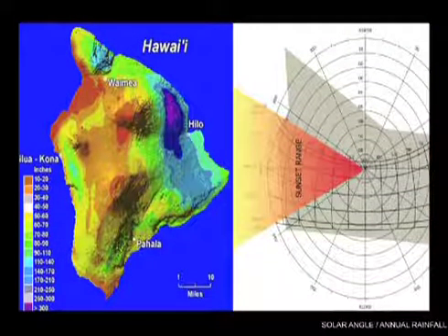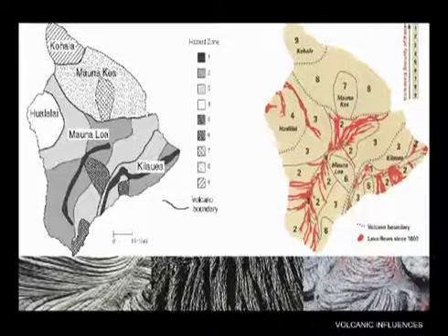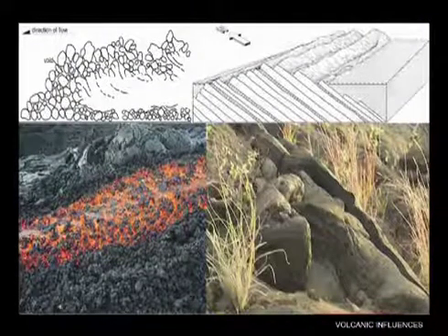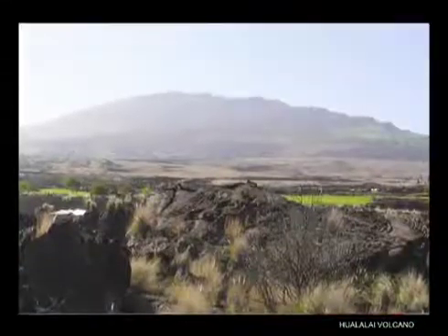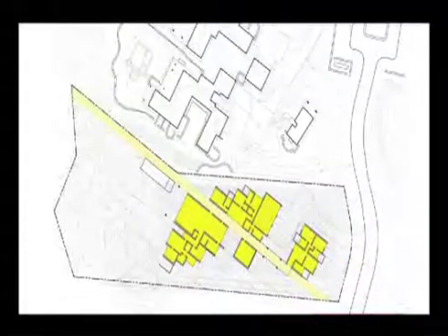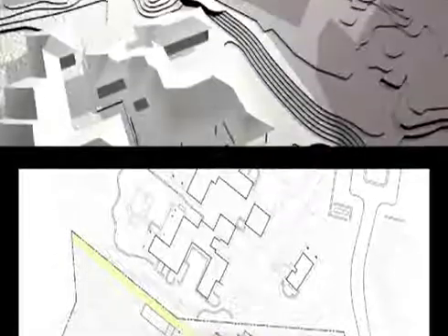What we did on this project was we really studied the island conditions—the wind, the surf, the sun—and really came to an idea to bring materials from the island and some materials off the island to play. Most importantly for us was the lava and the lava formations and how we get to use those. We also had beautiful views of the mountains and far-off views through the ocean. Sketching up the lots, we went off of the orthogonal lot. We pointed a large gallery with one end towards the ocean and the other element towards the volcano.